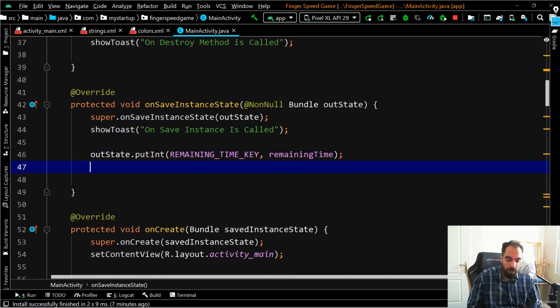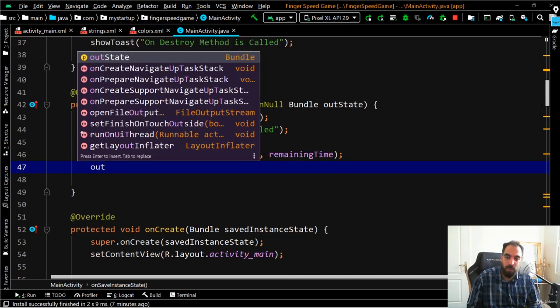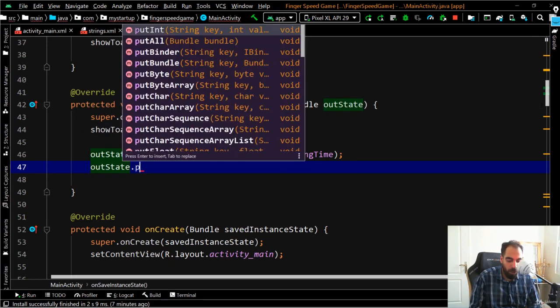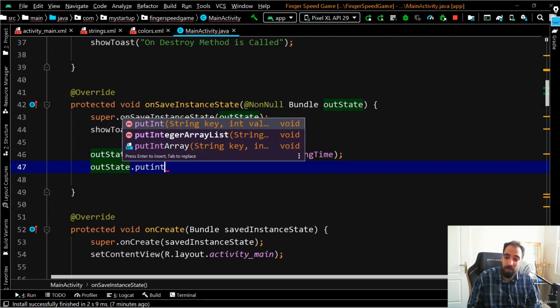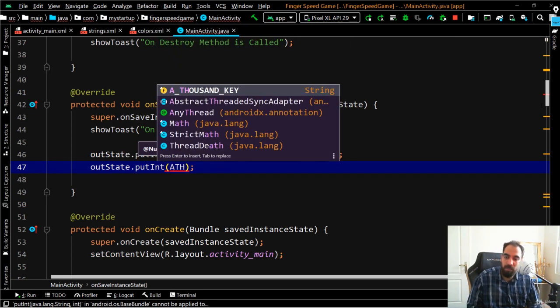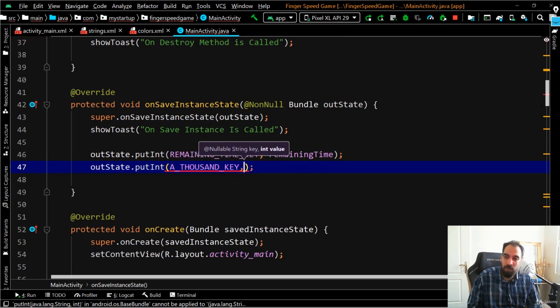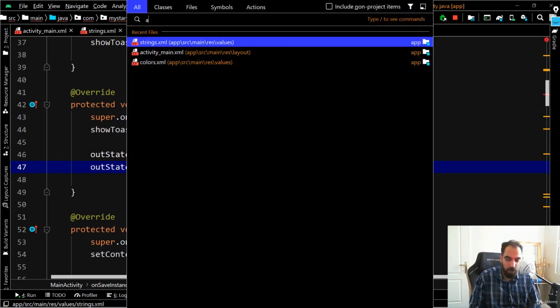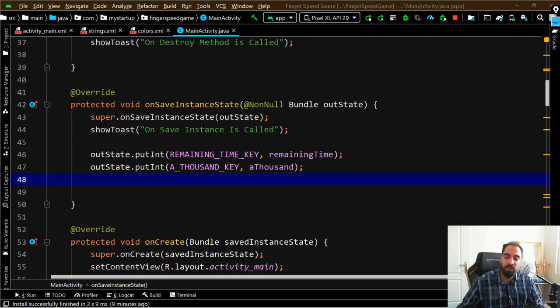Okay, and again outState.putInt, and the key is going to be 1000 key, and the value is going to be 1000.